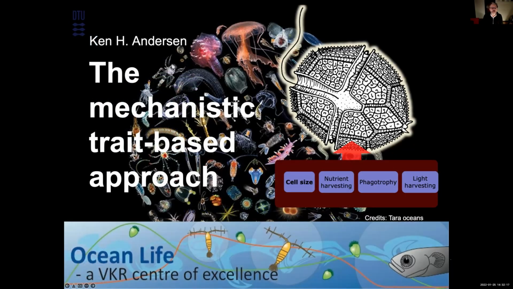I want to give a little bit of an overview of what I call the mechanistic trait-based approach. It's, I guess, a summary of what we have been developing at the Center for Ocean Life in the last 10 years or so. I'll do it as playing 3 acts. The first act is what the trait-based approach actually is, and it will introduce the main character here, which is trait distribution. Then I'll go on and talk about what traits actually are, and the last act is about trait-based modeling.